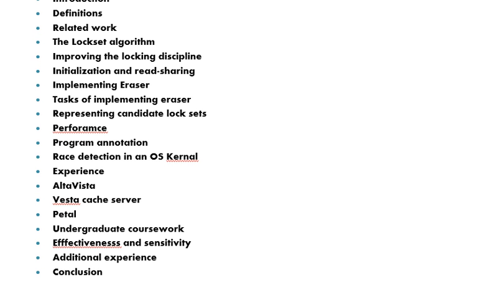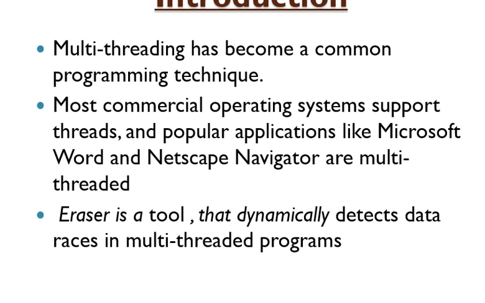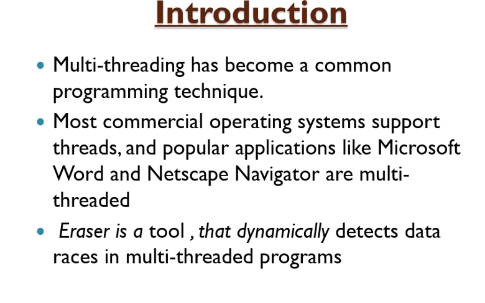Alright, now firstly let's see the introduction. In the research paper it is stated that multi-threading has become a common programming technique. As you all know, most commercial operating systems support threads, and popular applications like Microsoft Word and Netscape Navigator are multi-threaded. And if we look at what Eraser is, Eraser is a tool that dynamically detects data races in multi-threaded programs.